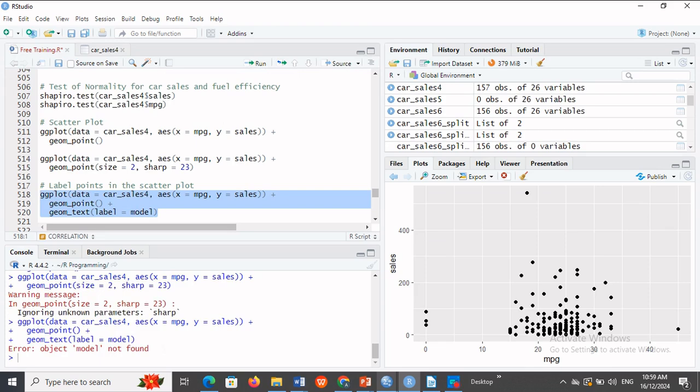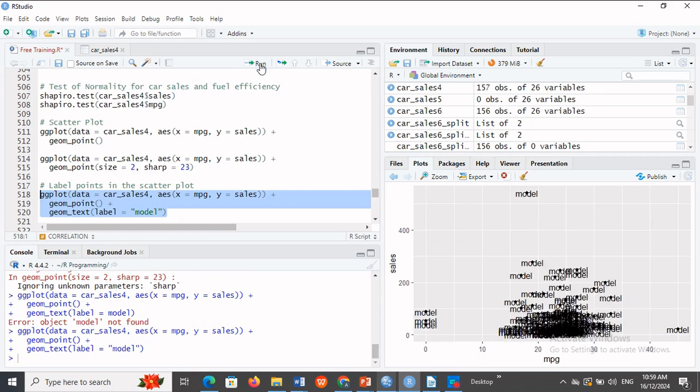Object model. Okay, now we can see, oh, sorry.